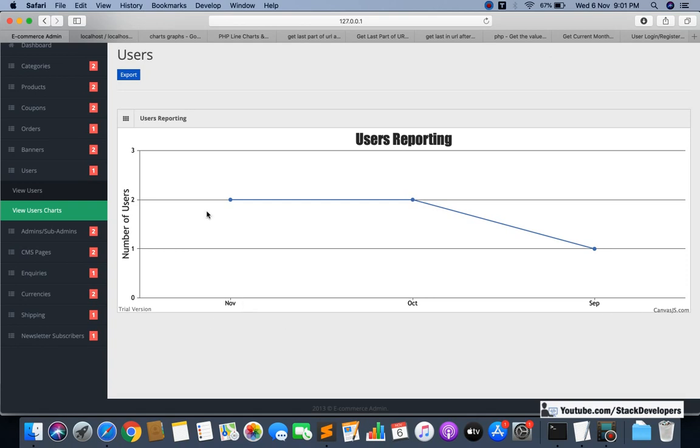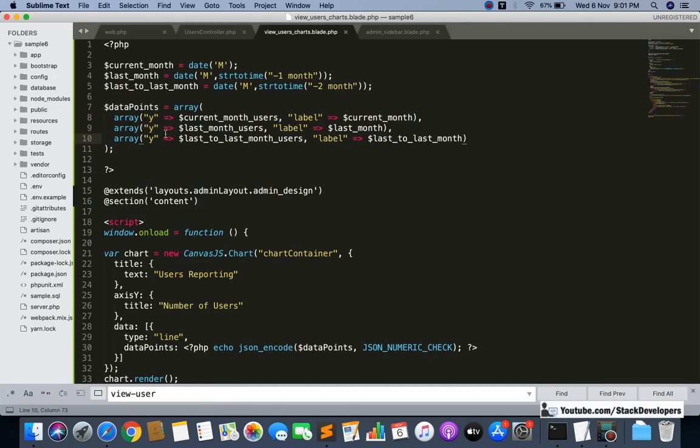See the latest trend is here November, but we can reverse these. We can show the current month at the last. Okay, here, and we can show the last month here, like this.